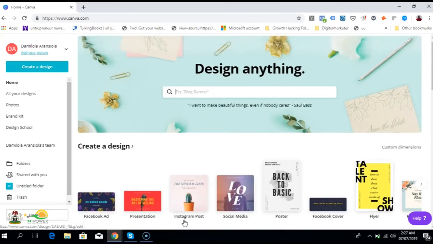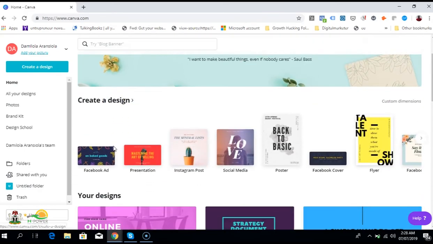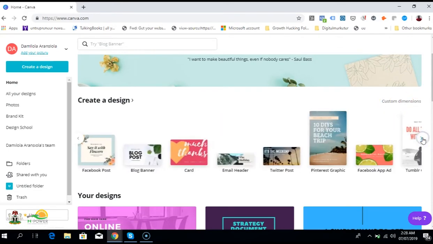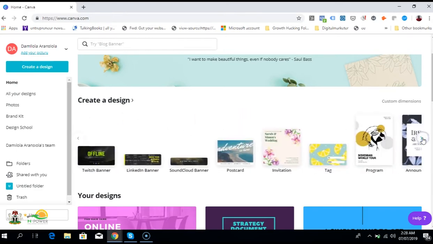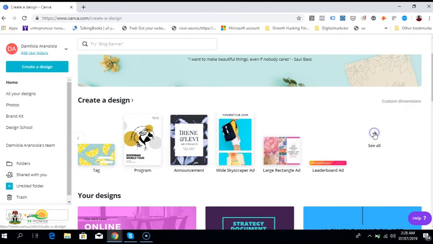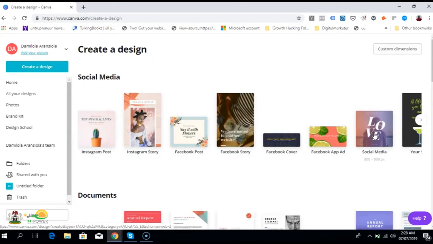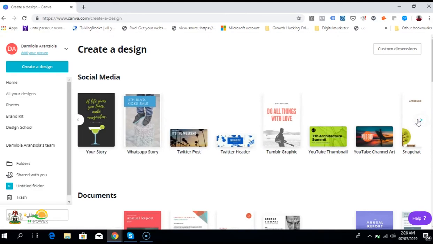Let's see, I'm trying to see how I can get more designs for myself. You can see a lot of designs, but I want to bring all the designs out so that you can see. These are all the designs that you can get. Like I said, these are social media designs, and this gives you the dimensions itself. This is Instagram, 1080 by 1080 pixels. This is story, and this is Facebook post. So it gives you different dimensions that you can play with.